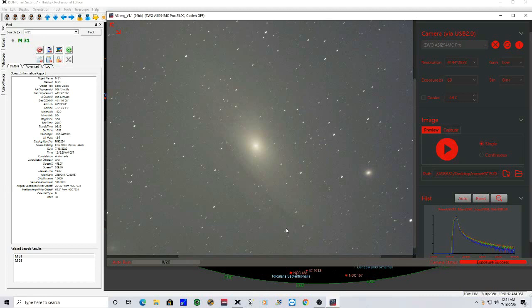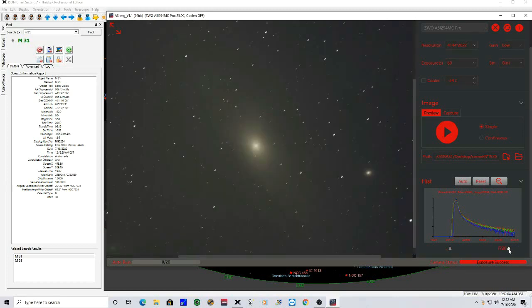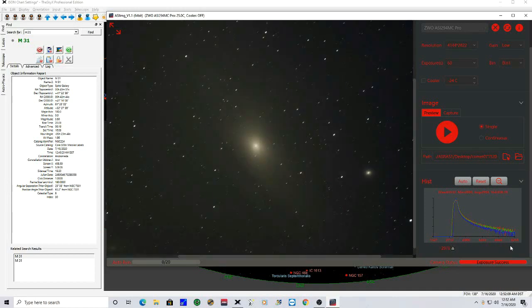So I'm going to attempt to bring out more detail in here, something that you'd see with an image of Andromeda. I'm not getting more detail, I'm getting more contrast.